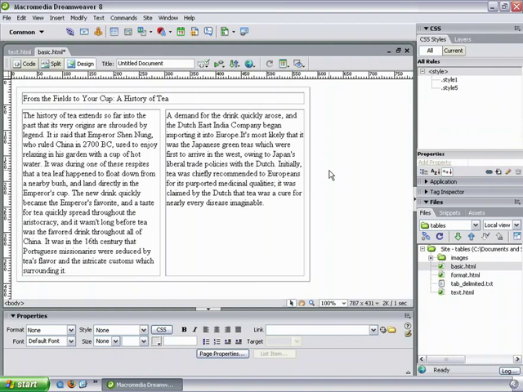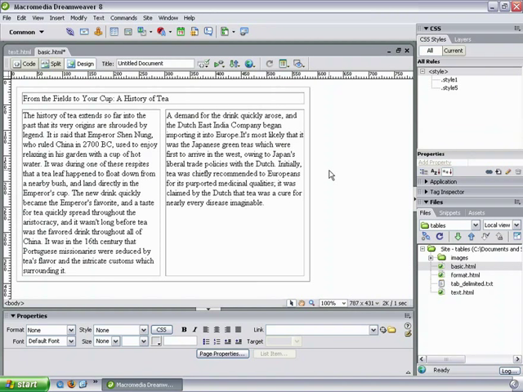So far we've looked at percentage-based tables and pixel-based tables. And again, it's sort of up to you to decide which one best suits the design that you're looking to create. Now, there might also be times when you'll need to combine two different types of tables. You might need to put a pixel-based table inside a percentage-based table, or vice versa. Or you might put a pixel-based table inside a pixel-based table, or a percentage-based table inside a percentage-based table.